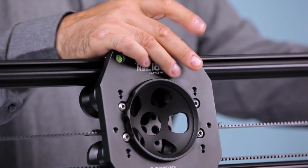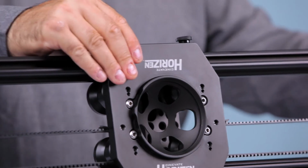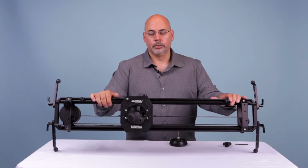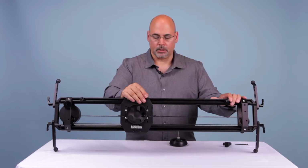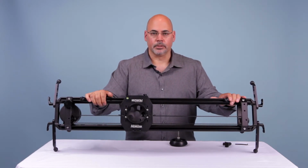It actually has brake pads, and you can see I haven't really put a lot of tightening tension on here, but the brake itself is not moving. So when the brake is tightened, it cannot move. So it's a very reliable system that makes sure that an expensive camera rig can't move when it's locked down. So let's move on to the next features.